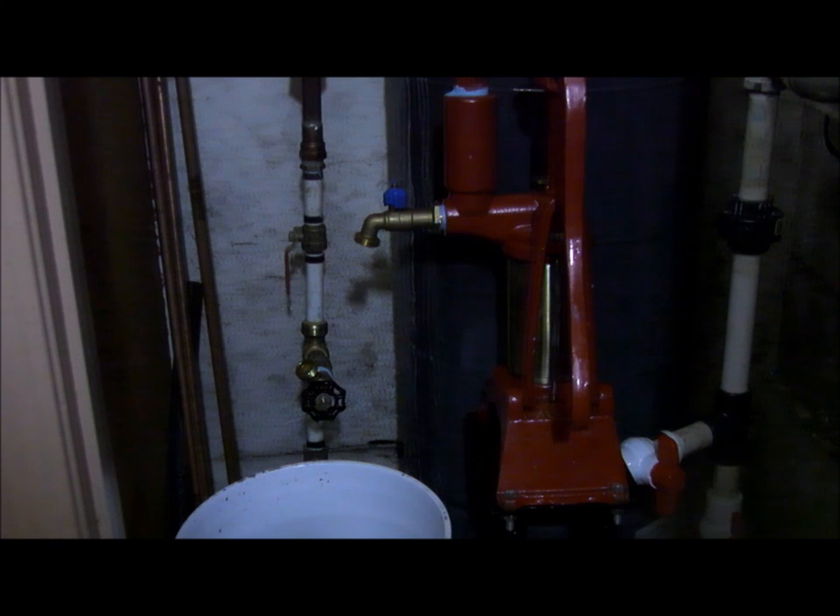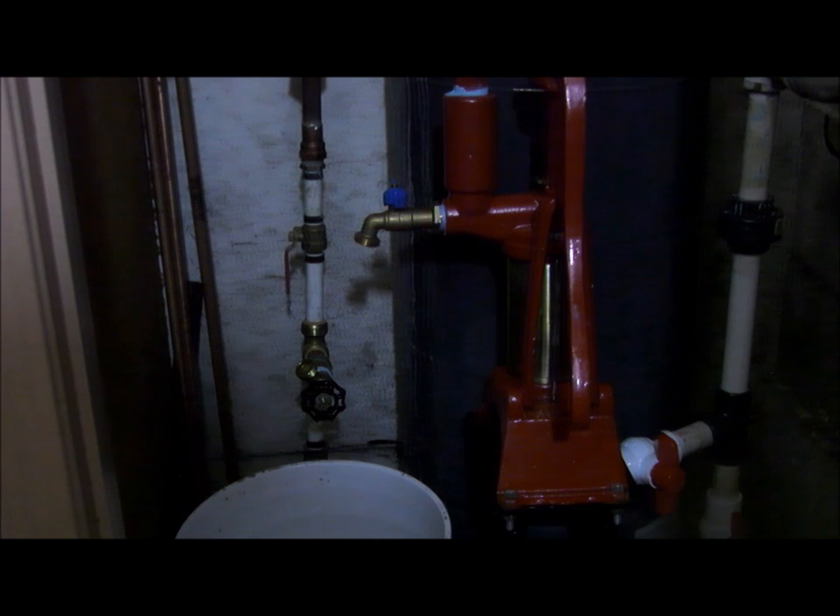If you're in a situation where you are housebound, or in a SHTF scenario where you wouldn't want to call attention to yourself outside, this is a great solution. If you are a do-it-yourselfer, you can probably install this pump for much less than what we spent. A word of caution, however: if your water table is greater than 25 feet, this is not a viable solution. In our case, our water table is only 10 feet.